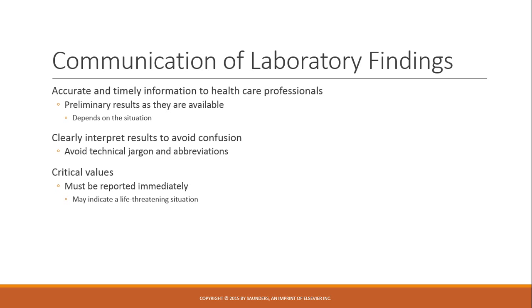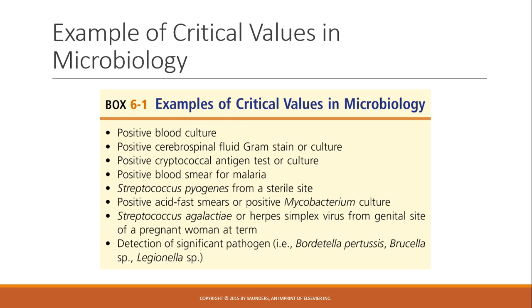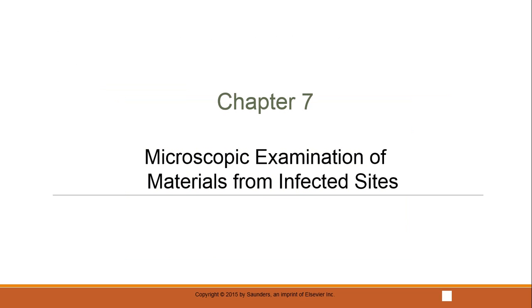They may not understand GPC. What is that? Critical values. If you have a critical value, for example, if you find yeast in a spinal fluid gram stain, that is a critical value, and it needs to be reported to a nurse or a physician immediately. And then you have to document who you called and what time. So each facility has a critical value list. So depending on what those are, you would call if it's a critical value. So here are just some examples of critical values. If you see organisms in your blood culture, in your spinal fluid, those kinds of things.